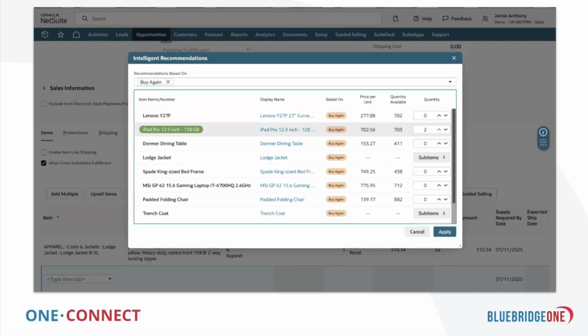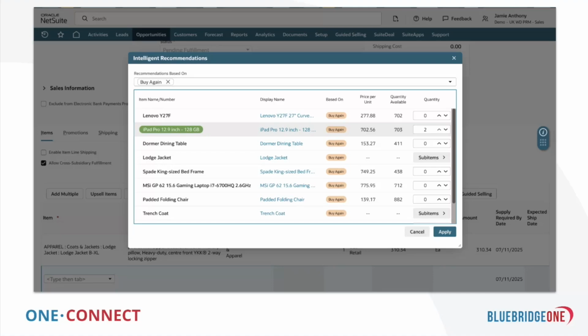You simply do up arrows and down arrows on this short selection of items, click apply, and if you need to add lines to the bottom, well, you absolutely can. This, as well, is getting better with absolutely every iteration. It really does have a focus on these intelligent recommendations. So they are already good and they are getting better with every release. Well worth looking at. Especially if you have high volume orders, any place where you've got sales staff that needs to enter a lot of these, it is worth it.